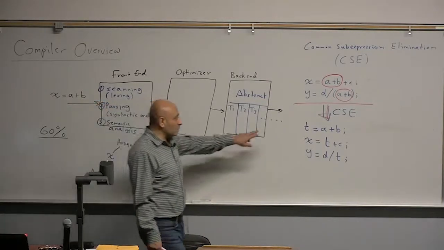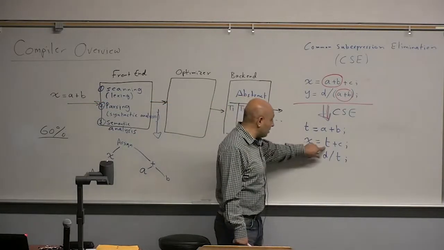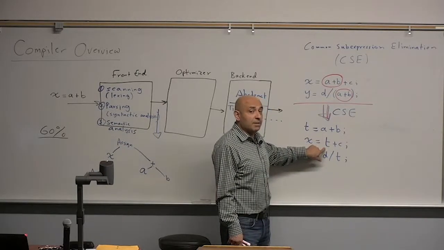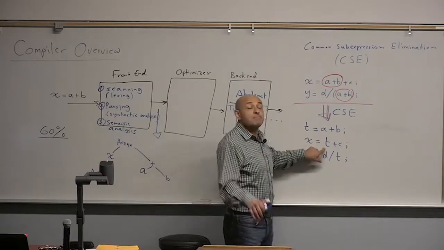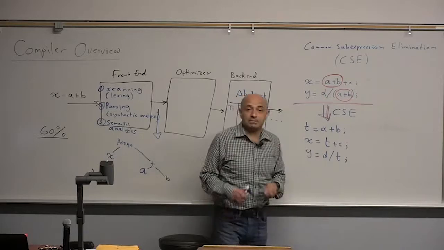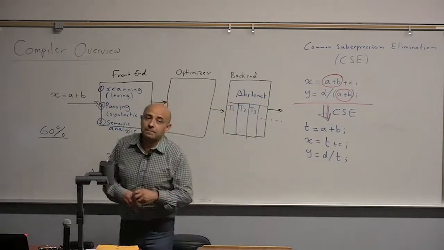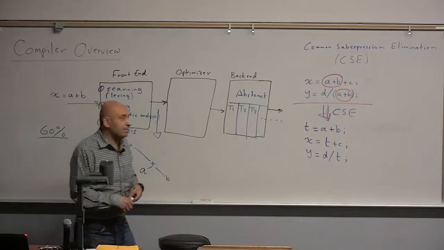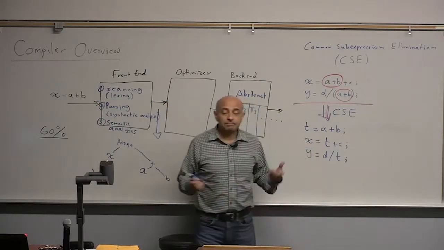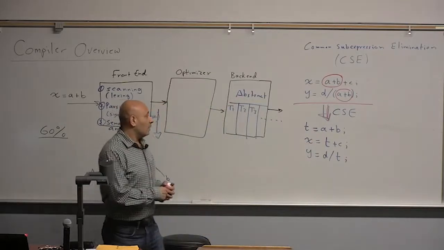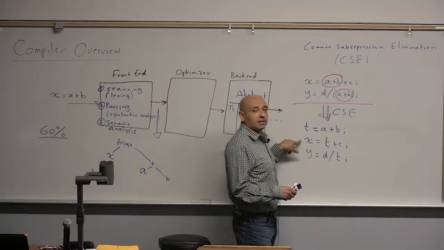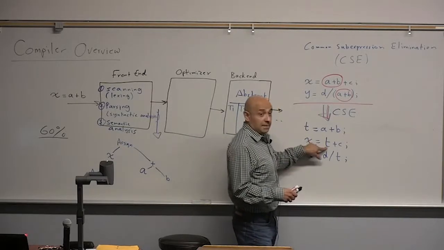If this t is going to be in memory and we load it here, loading from memory, if it's not in the cache, is orders of magnitude slower than recomputing a plus b. A plus b is just an add operation that can be computed in a single cycle. But if we have to load this t from memory, well, it's unlikely here because it's going to be in the cache, right? Assuming that this will immediately follow this. So this t is going to be in the cache.